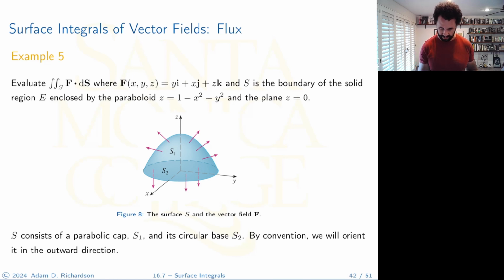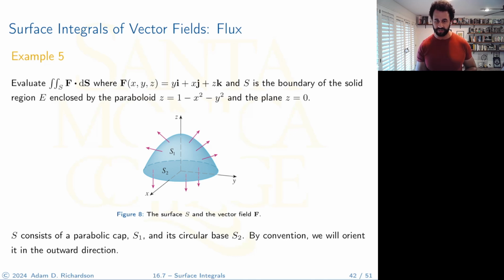So for example, this is the outward normal vector for the paraboloid, right? Down here, this is the outward normal vector for the base. It's pointing outward. So you've got the outward normal here, the outward normal here, and then maybe the Squidward normal here. No, I'm just kidding. There we go. So remember, you got to think about which way is out.